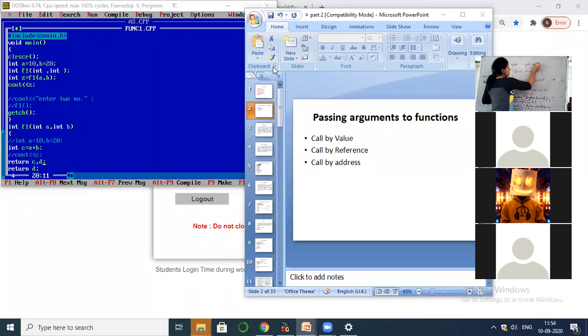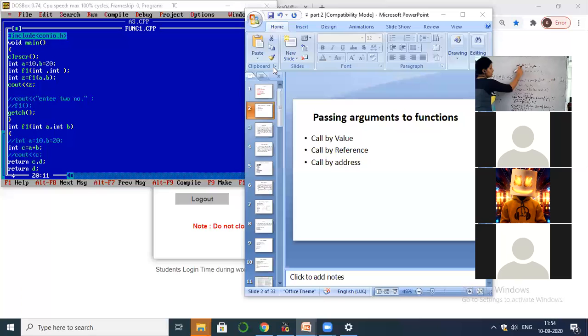So we can never write like this. Listen carefully. There is one variable a with value 10. I am taking another variable p, which is of pointer type.